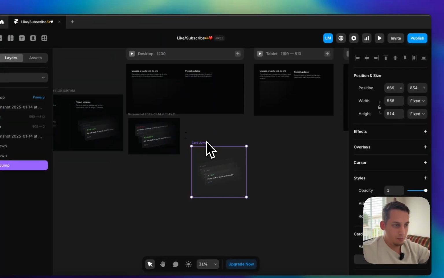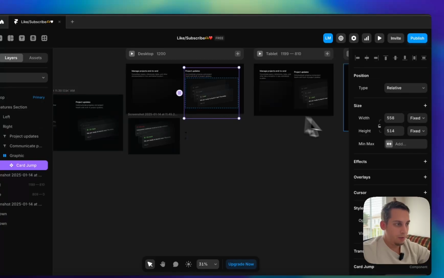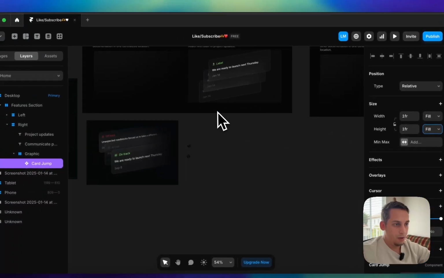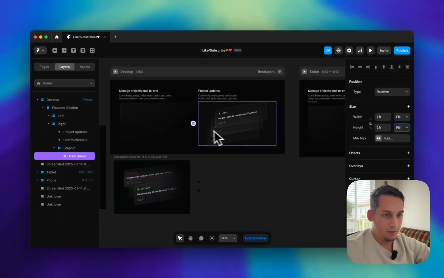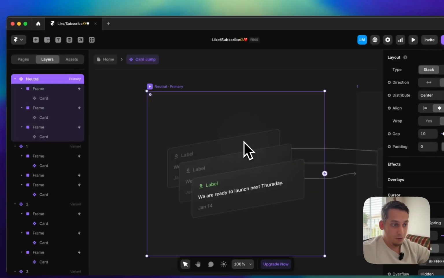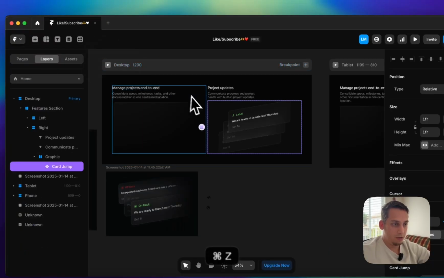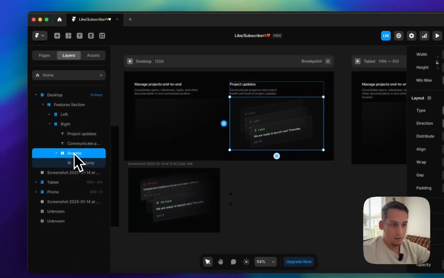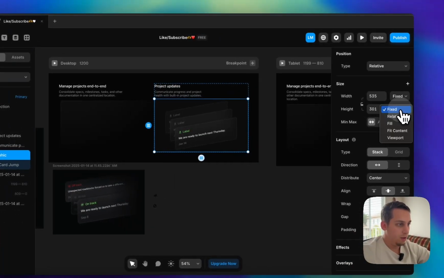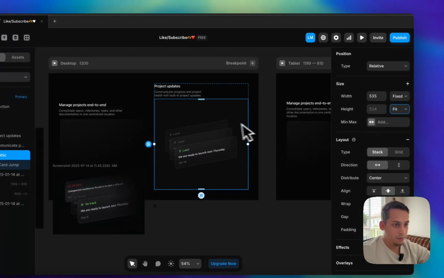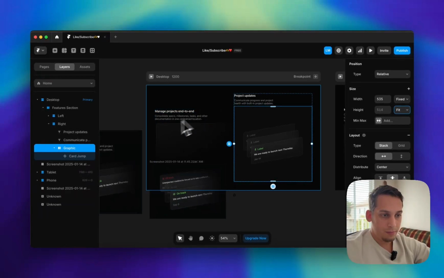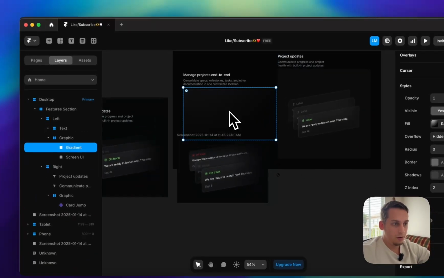We can bring in this mouse jump, make it fill the width, and oops, it is currently acting strange. So let's just make sure that this is set to this, and let's make the height fit the content. And we can do the same here. We can adjust this to be larger.